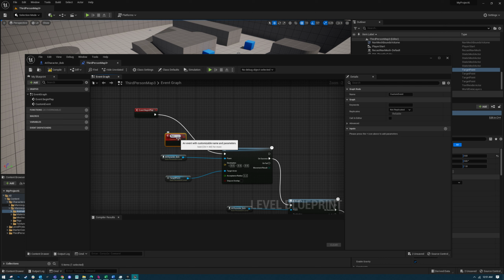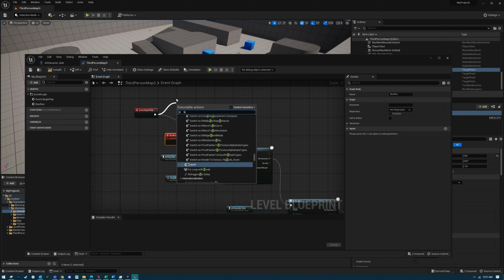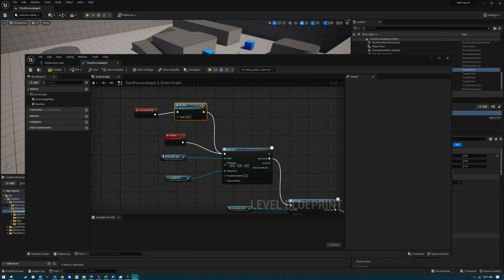Run in box run. Box run. Trigger that, and then this will trigger box run.